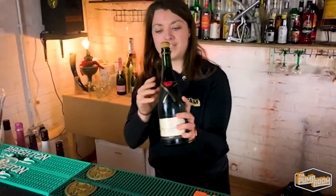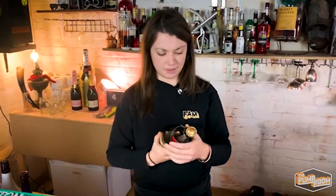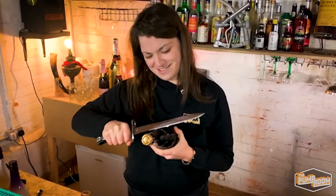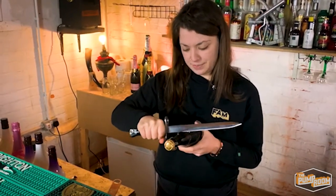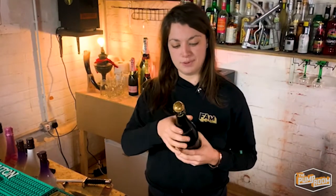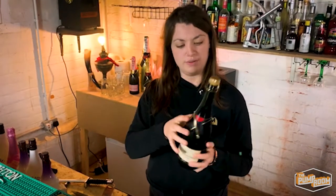So as you can see, I've taken off the label. Well, not the actual label, but the stuff around the bottle. I also need to take this bit off because I need a clear path on the seam. You need to be able to get from one part of the seam all the way to the top of the bottle without being obstructed. You'd think it would be a small obstruction, but it's not, because any difference in smoothness can be a problem. You just want a nice, clean route to the neck, which we've got here.